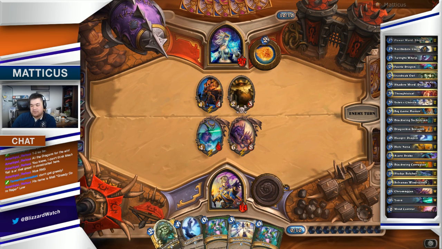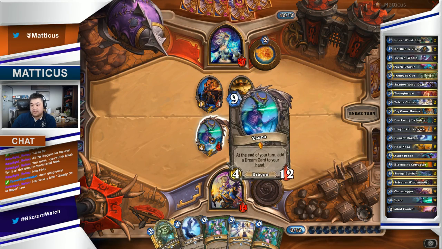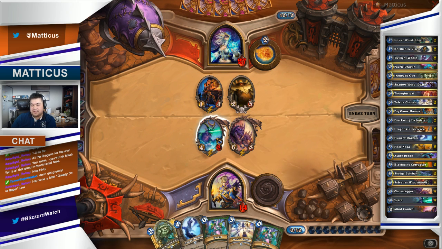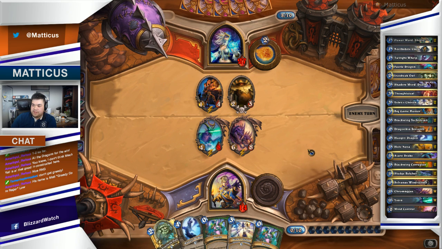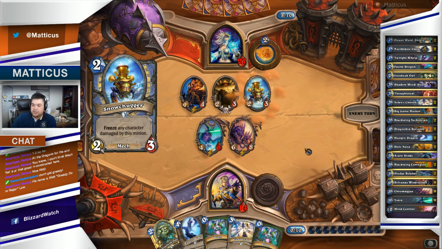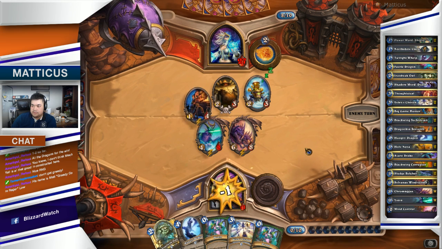Totally not cool, man. Totally not cool. 2 dreams. Yeah, Chromag unfortunately does not benefit from the Ysera's dream card. It's not considered a draw anymore. I'm well within like, okay, Snow Chugger range, sure. Yeah.